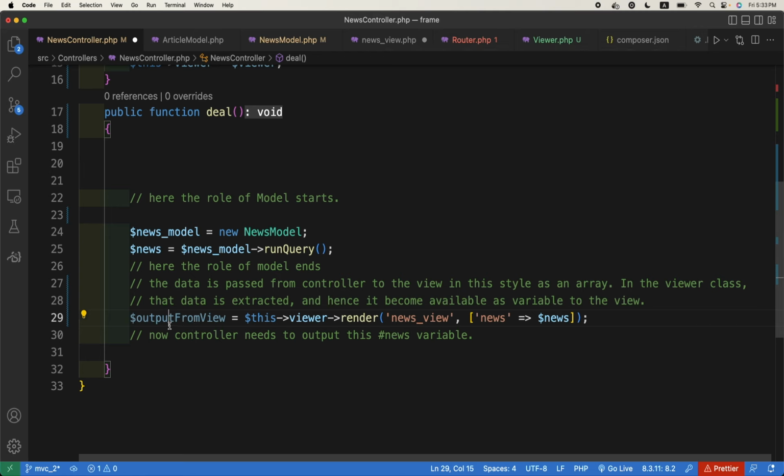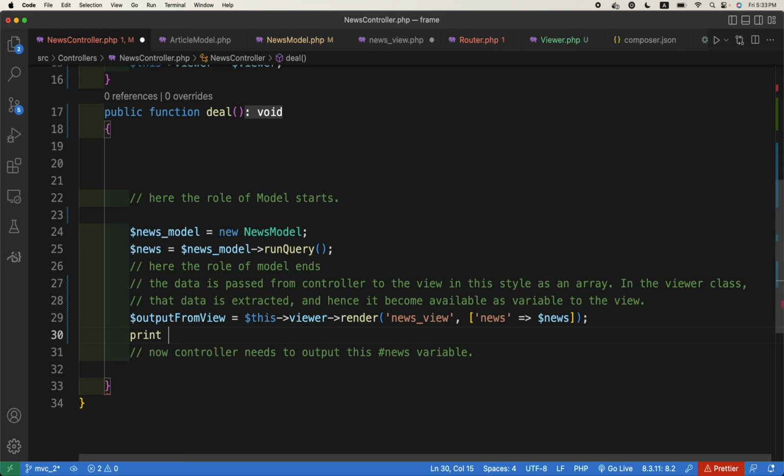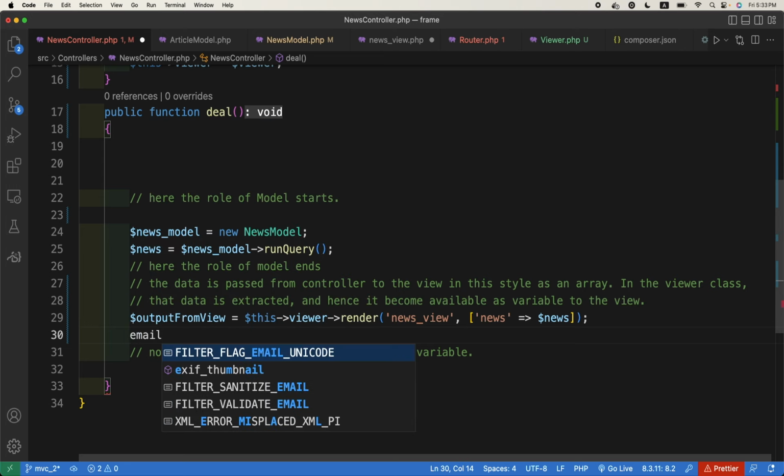It has not been automatically included and run on the page. Now we can do something with this output. We can just print it, or even email it. For example, you have the email function already, so you can email it.